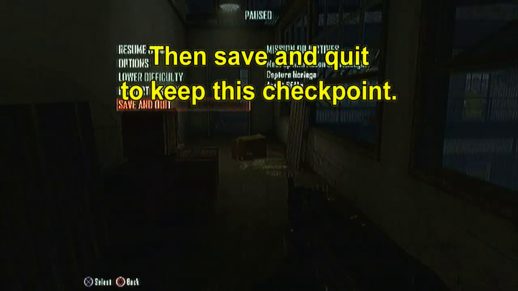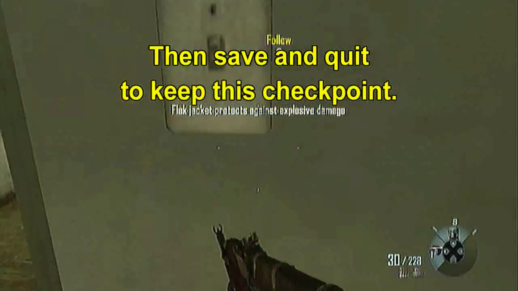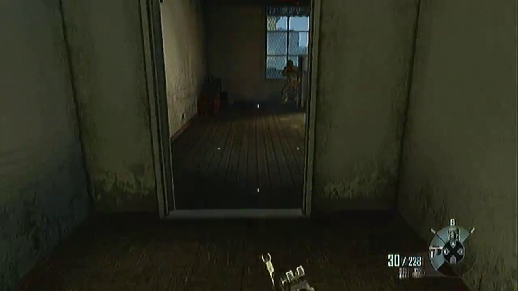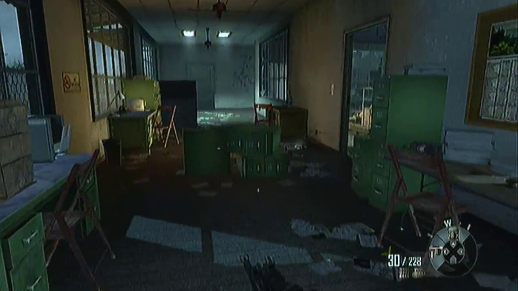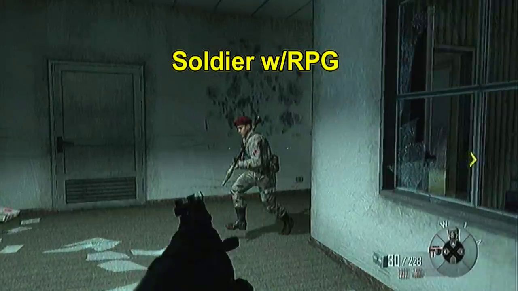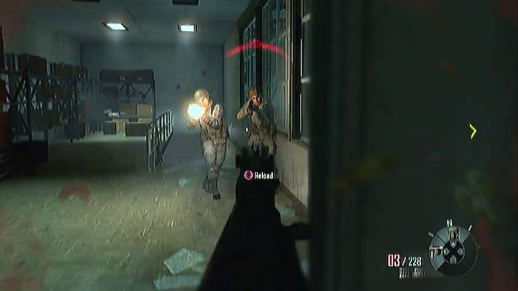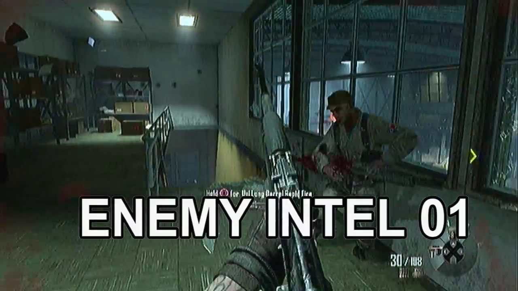So, save and quit to keep this checkpoint just before the kill 10 enemies with a truck-mounted MG challenge. And when you go through this door and make a right, there'll be an enemy with an RPG that runs around the corner, which if you didn't bring one, there's one you can grab right there. You're going to use that RPG to destroy Noriega's jet.